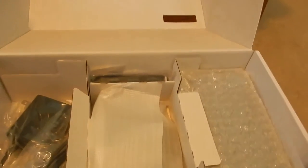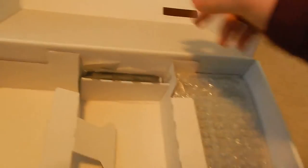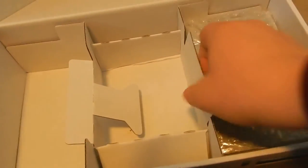And here, some system information, which I'm going to read in a sec because I'm kind of a noob. USB cable, pretty standard stuff. Power supply. And kind of nervous. The grip. It's pretty well packaged. One of the Joy-Con grip things, and there's the other one. And right here, we have the dock. It's all bubble wrapped. This is what I have so far, and I'm going to go ahead and take everything out of the package.